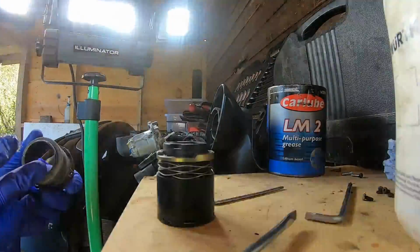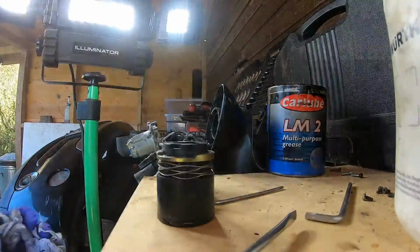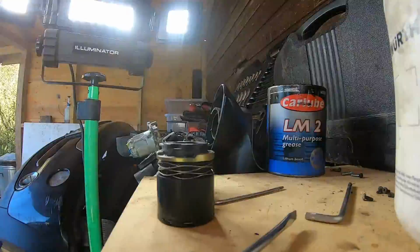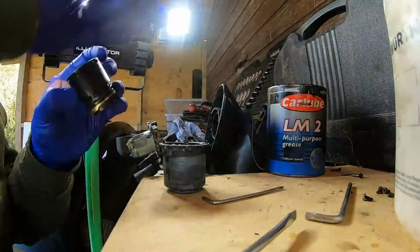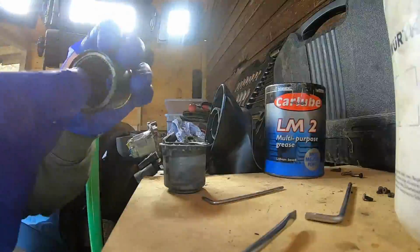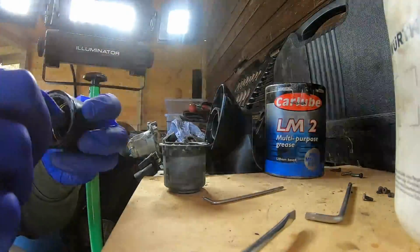Clean that out. Okay, so once that's done, oh yeah, one more thing actually, just need to put some grease on those teeth. Definitely don't want to miss that.